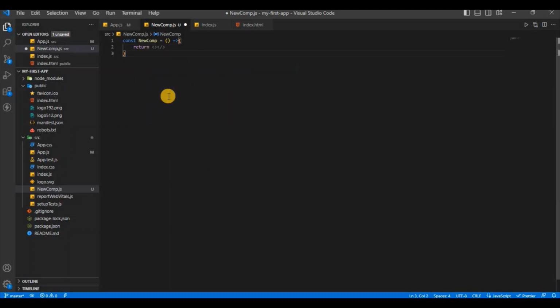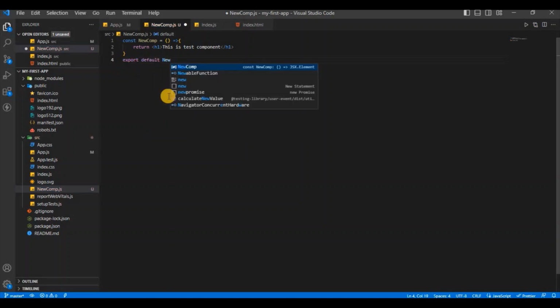So I am returning h1, and closing h1 as well. I'm writing: this is test component. Once I am returning this, I have to export it as well: export default and the name of my component.